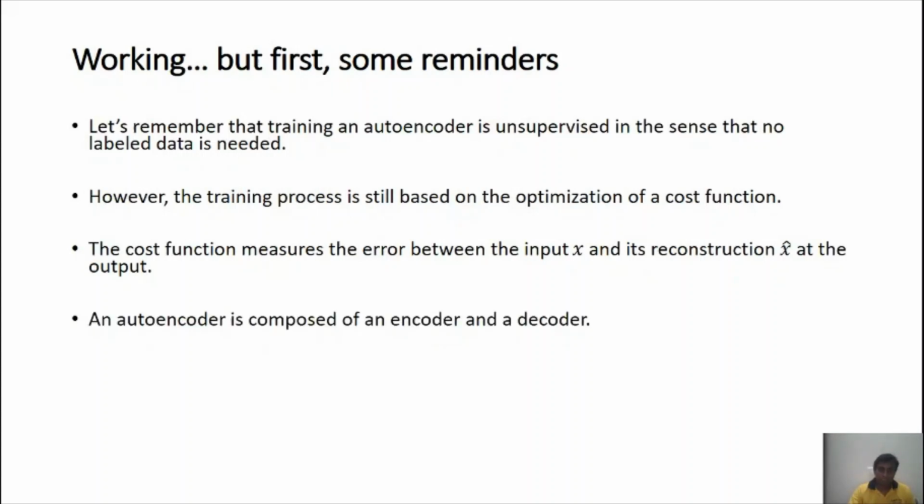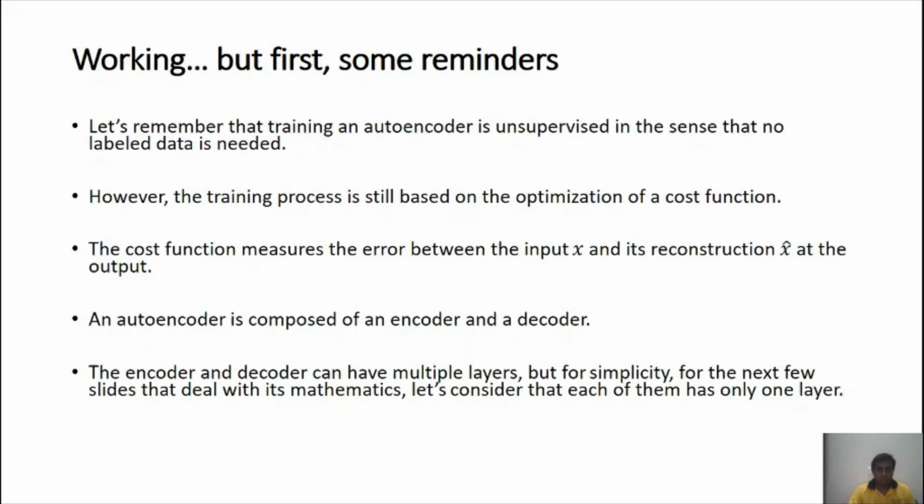We have also seen that encoders and decoders are the two major parts of an autoencoder. And what we will do is we will first start with the plain vanilla type autoencoders, and we will assume that there is only one hidden layer there. So let's see that very quickly.